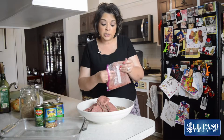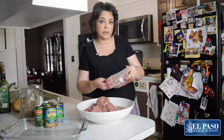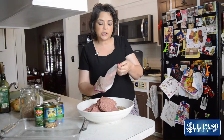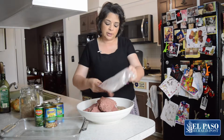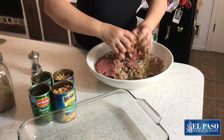Now, you know, in American meatloaf, you use breadcrumbs. That's what the tabbouleh is, okay? And what it does is it stretches that protein so that you can have a little bit more substance in the protein.